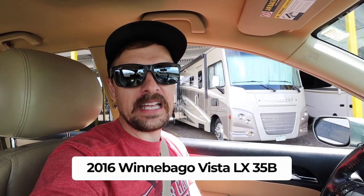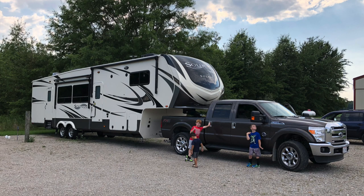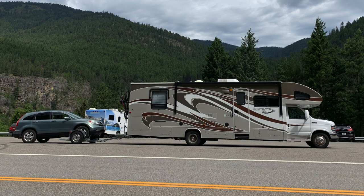Yep, there you have it — that's our new rig. It's a Class A gasser, not a diesel. It's the 2016 Winnebago Vista LX 35B — B as in bunkhouse. Before we jump over there and look at the RV itself, I want to spend a few minutes telling you about why we made this change. Over the years since we started this channel, we've gone from a travel trailer to a fifth wheel with a large diesel truck, to a Class C, and now to a Class A. Each move was specific to fit our lifestyle, and if it doesn't work out, swap it out — there's always somebody looking to buy what you have.